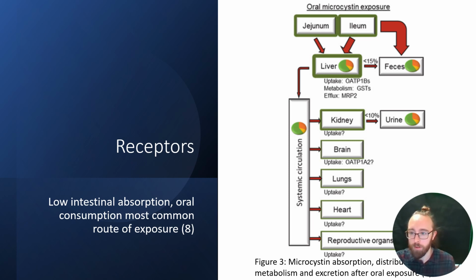Microcystin LR is water soluble and is considered an environmental health concern, and human exposure is recognized as a worldwide health issue. They are large cyclic peptides that require transporters to diffuse, and once ingested, most of it is absorbed into the ileum, and to a lesser extent the jejunum of the small intestine, where the OATPs can receive the microcystin and transport it to the liver. It also has efflux by multidrug resistance protein 2. It explains the accumulation and the distribution in the liver.